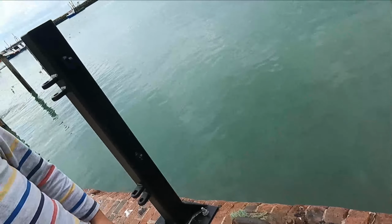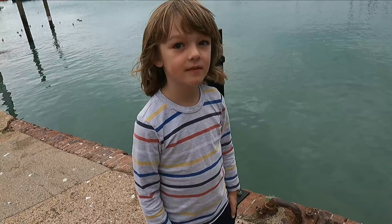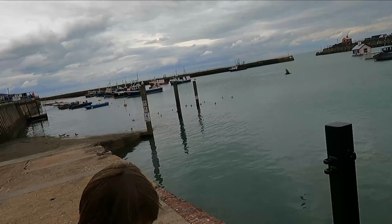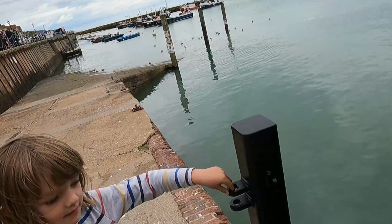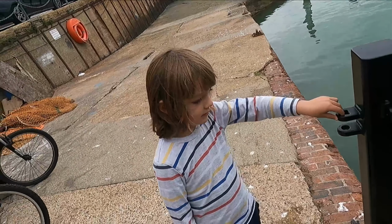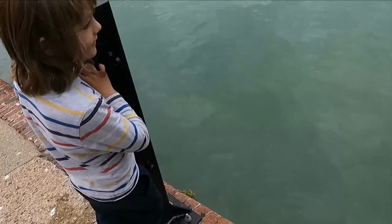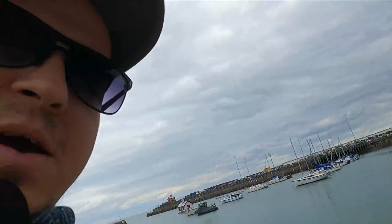What do you reckon, Rupert? We're going to find some mullet? Yeah, well, Rupert does know, to be fair. How big are they? Well, the ones I saw coming up the other day, they're about this big, Rupert. But hopefully we'll get one like this big, innit? Catch one in a crab trap. You reckon you're going to catch one in the crab trap? Oh, you never know, you might be right. You caught a conger in your crab trap, didn't you? Big old conger, wasn't it? Wow. We'll see what we can get, guys. You got 2 congers? Oh, no, you're just showing off, Rupert. Showing off now, buddy. Right, guys, I'll bring you back when I've got the bread set up.